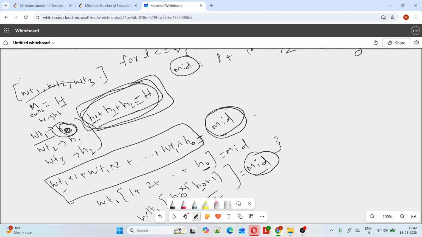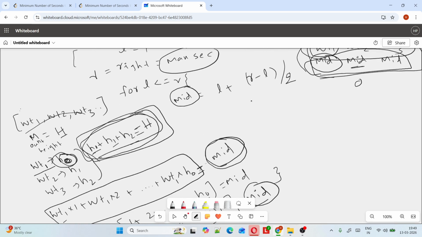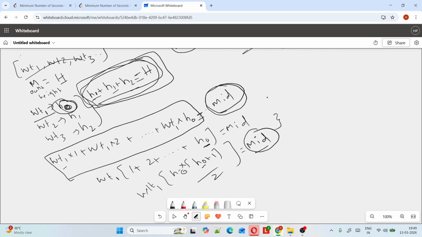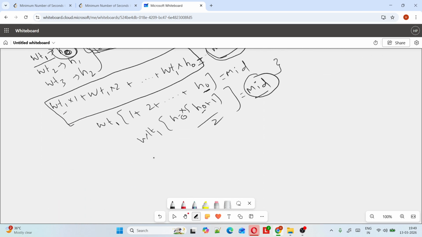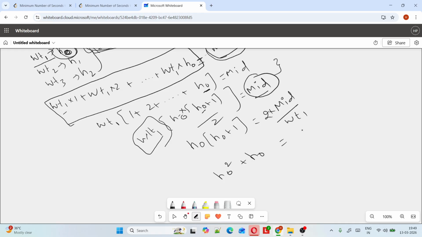Then we have the WT1 from an array. Then it will be h into h0 plus 1, which can be mid 2 star mid by WT1. What is this? h square plus h equal to 2 mid by WT1, right?